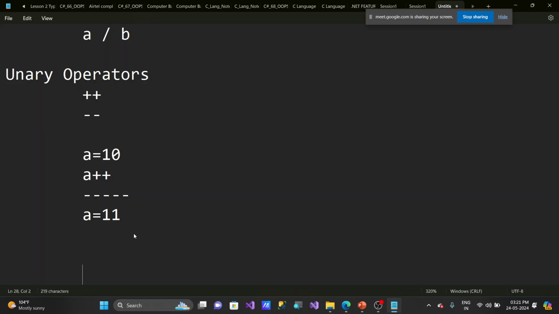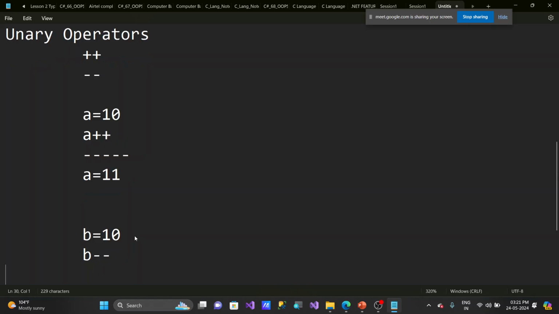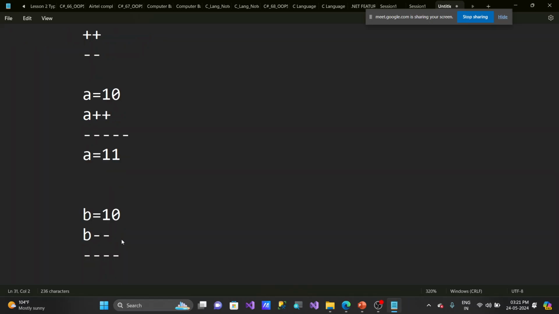A becomes 11. Suppose I have a variable called B in which I have 10, and I say B minus minus. B value is 10 actually, but when you say minus minus, the value of B will be decreased by 1. So what is the value of B now? If you remove 1 from B, B equals 9.